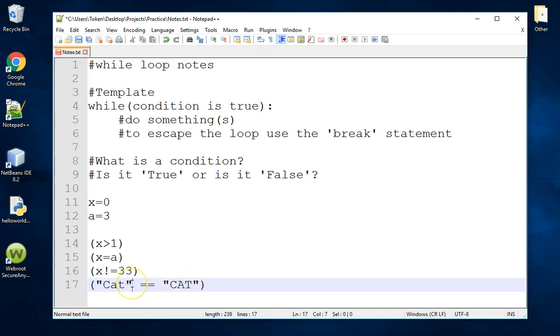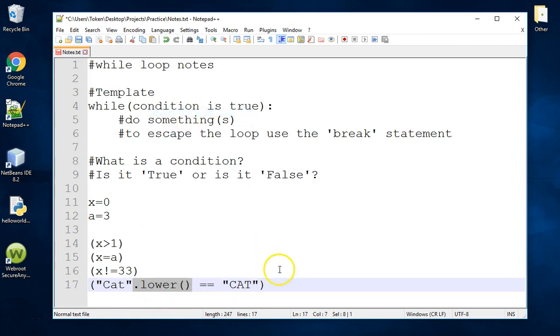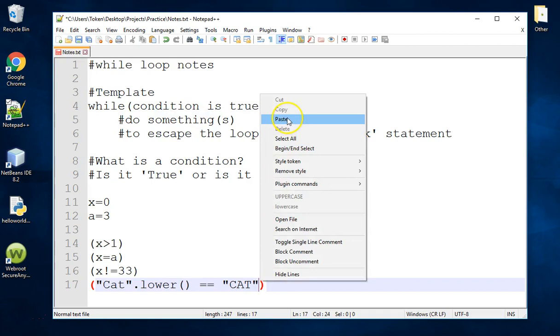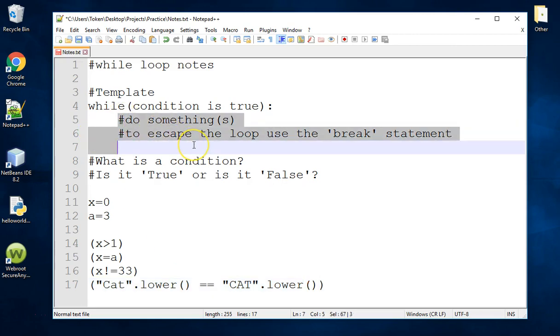If we were to add dot lower here, and then put dot lower here as well, then they would equal, and it would enter the while loop. So that's a little summary of while loops. It's really nice and it's good.